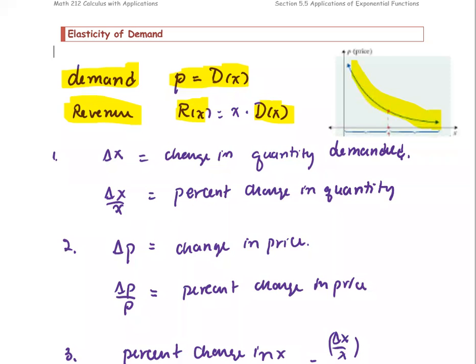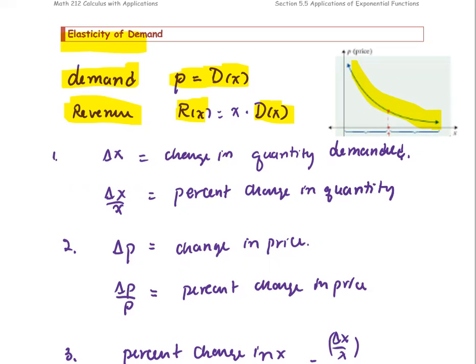And we know that demand functions are always decreasing, indicating that an increase in supply will result in a decrease in price, since the revenue depends on both price and supply. A natural concern is whether an increase in supply will result in a percent price change so small that the revenue increases, or a percent price change so great that the revenue decreases. Economists have developed a concept called elasticity of demand for determining just what effect can be expected.